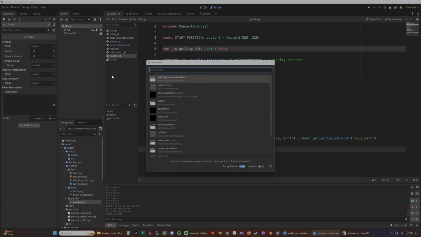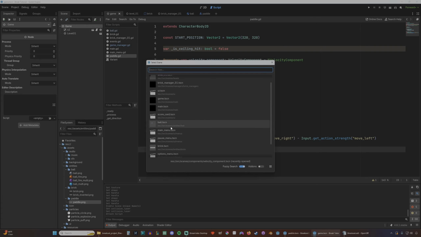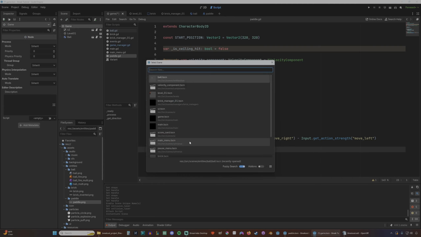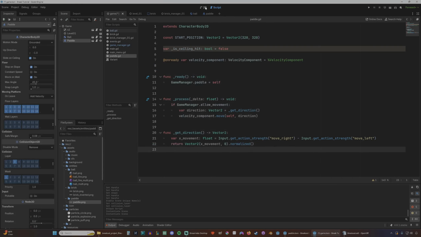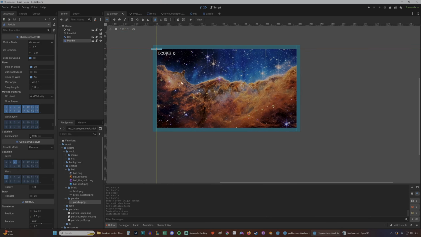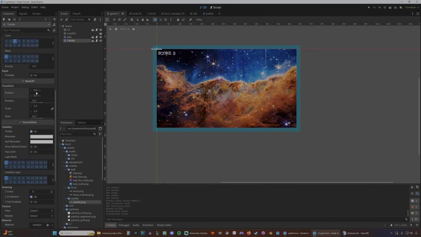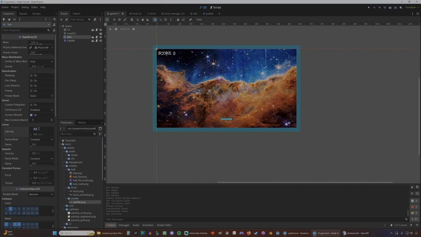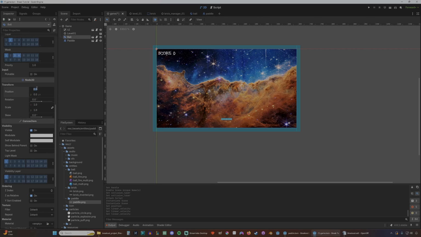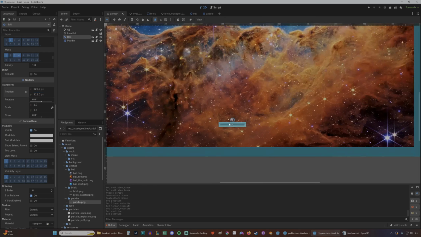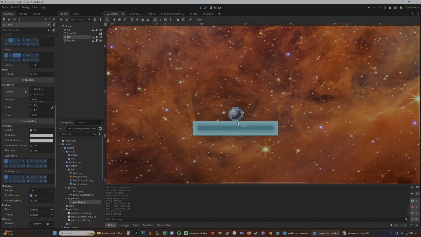So let's go ahead and add the ball into our scene, and let's add that paddle into our scene as well. And let's come here. So the paddle start position, I believe, was 320 by 320. So start it there. And the ball's start position was 320 by 312. Oops, that's its velocity. 320 by 312. So the ball's going to start right stuck on the paddle.